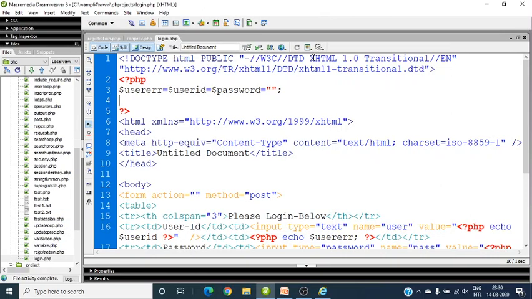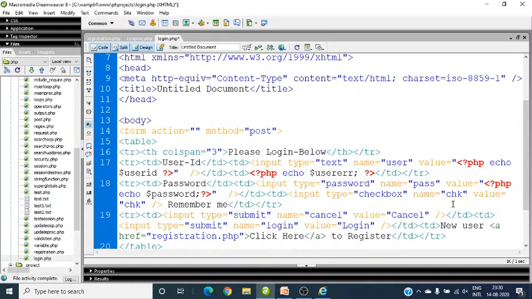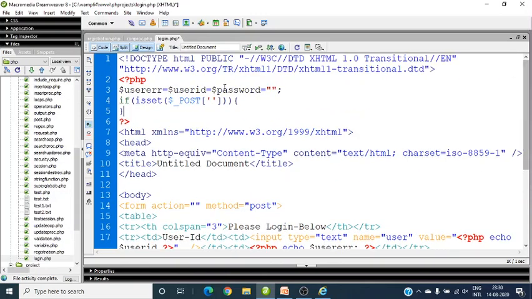Now after this, if a person checks the checkbox, we'll check if it's set $_POST chk, meaning this checkbox is set or checked.